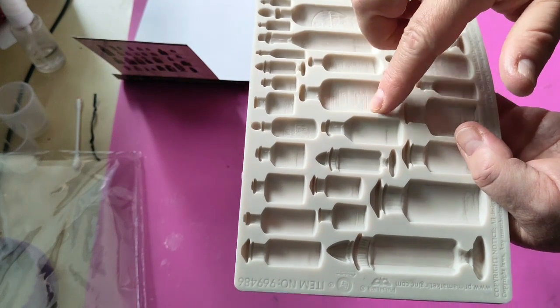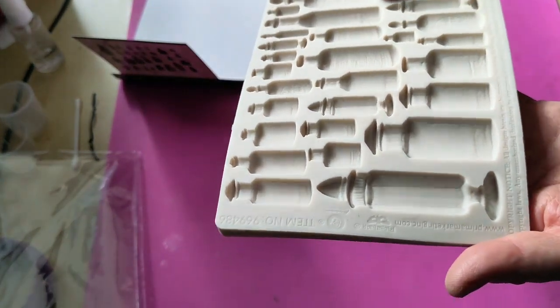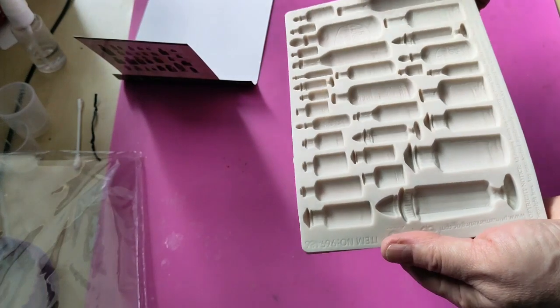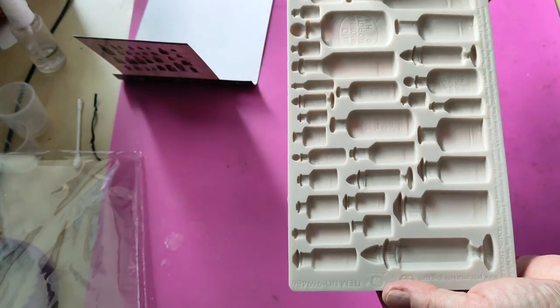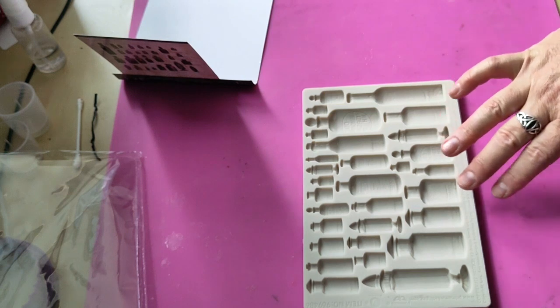There is some seriously fine detail in these. I'm just in awe of how the heck they made this. It's hands down the best quality mold that I own. It's really weighty and, yeah, it wasn't cheap, but boy, is it absolutely gorgeous. Absolutely worth the extra money. So I can't even begin to explain how excited I am to do this.